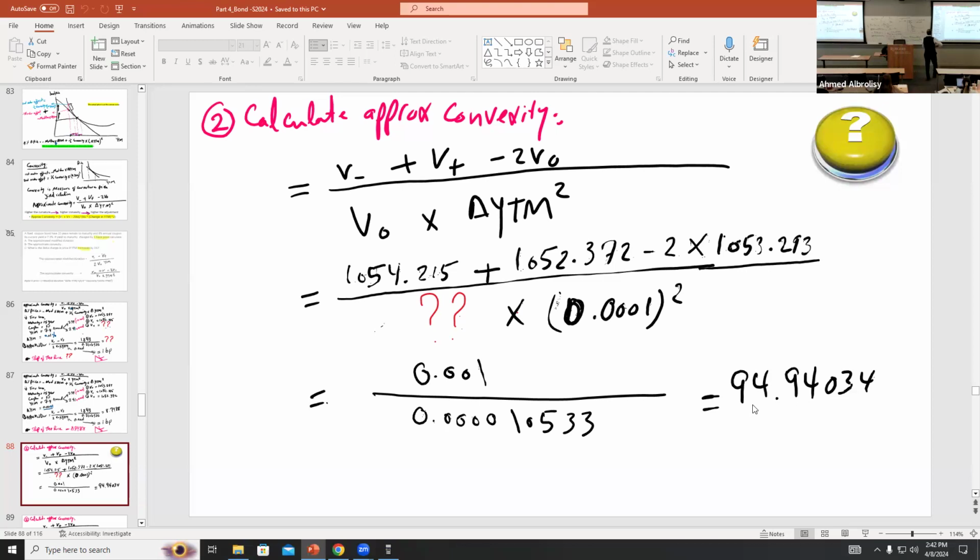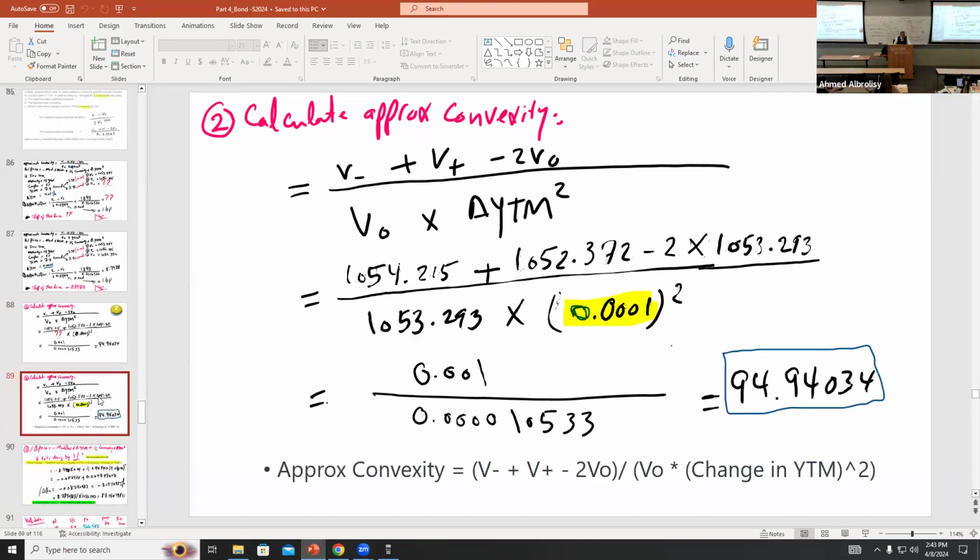Okay, does anyone not know? So this is really the V naught, and it's the same value here. You just multiply it, and now we have the convexity. Okay. So the next question, and again, this is the formula, if you like it typed and neat. The formula is here, and we arrive at the convexity.